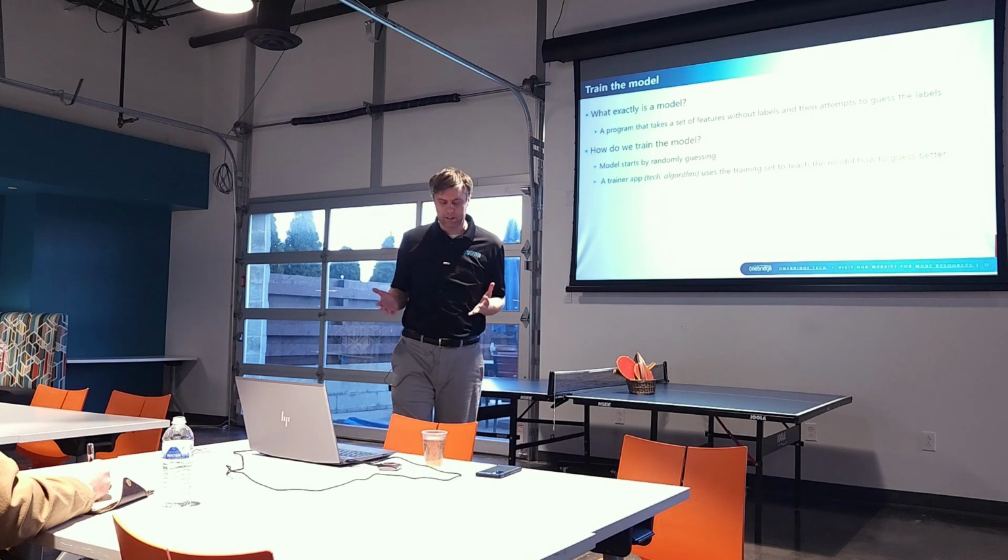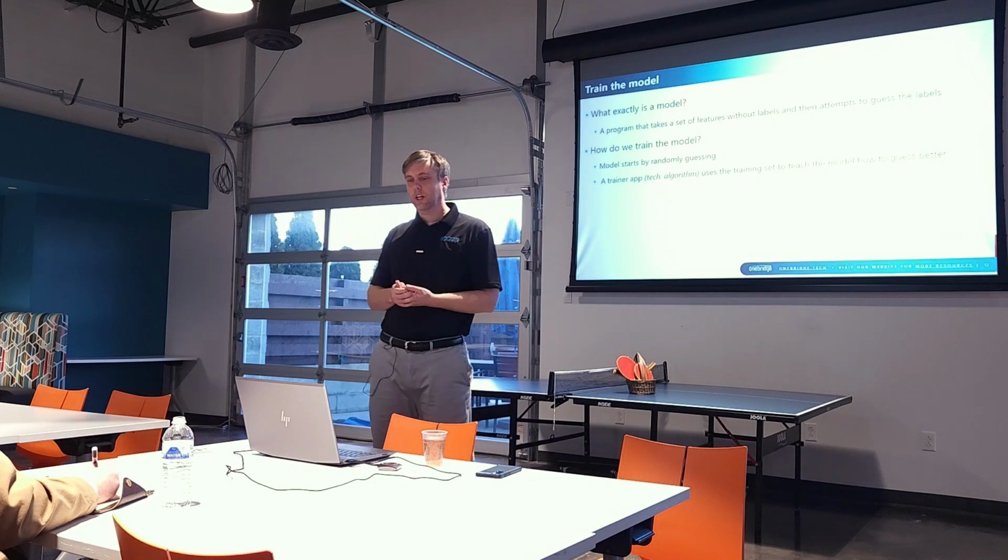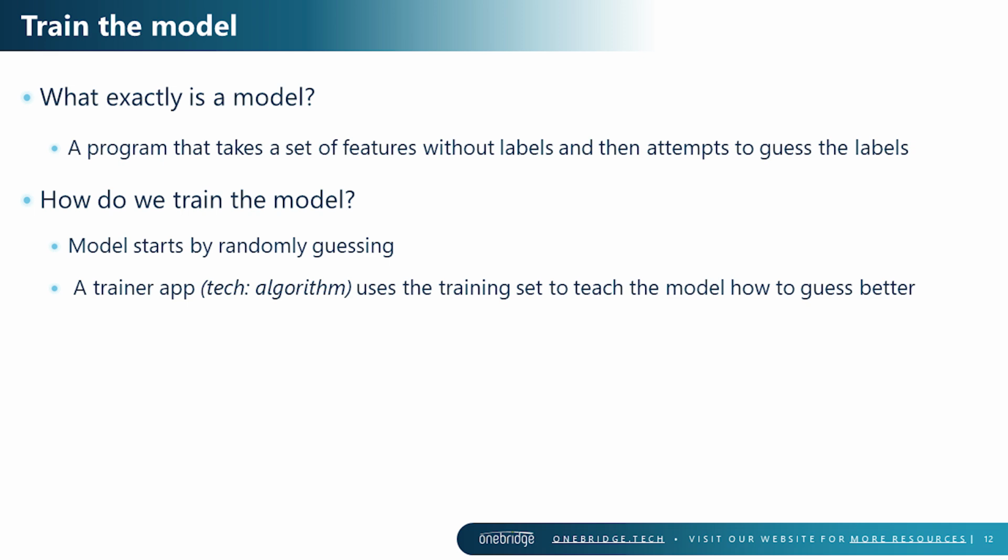So when I say model, what am I talking about? It is a program that can take a set of features without a label and attach it. So in our case, we've given it historical data. The model would be able to take today's data and then predict tomorrow's player count. So how exactly do we go about training a model?